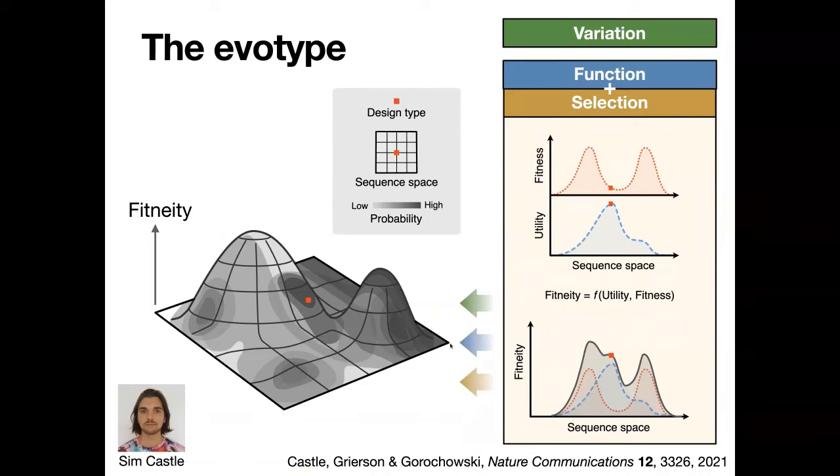To give you an example, every design we create will need to perform some function, and how well it performs that function is basically its utility. So a high utility would be seen as good. Similarly, because this is a living system, a good design also needs to allow the organism to reproduce and not cause excessive stress. So a high fitness is also good, but as it's rare to have both these aspects maximized, fitneity is a function that captures how much deviation in utility and peak fitness we're willing to accommodate. And so basically how well the design meets both our needs and its own needs in some respects.